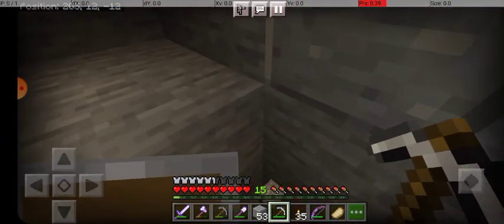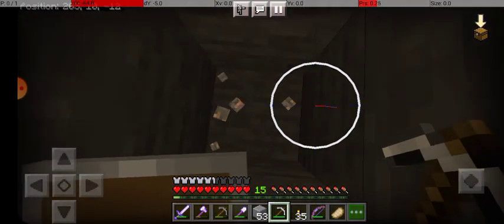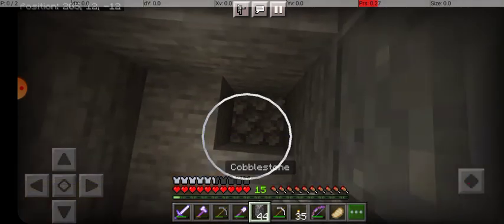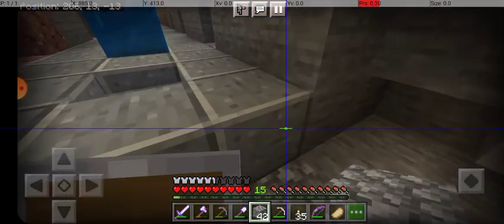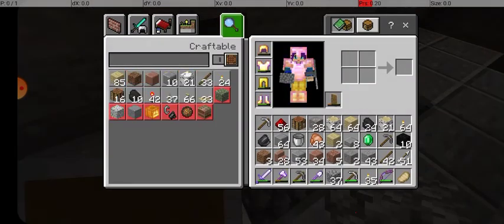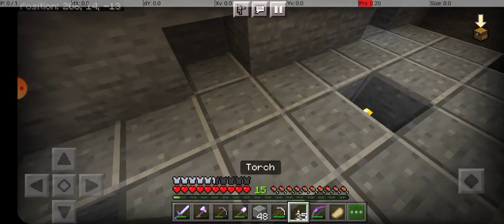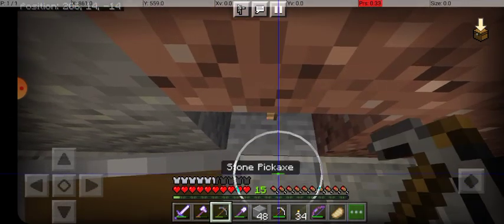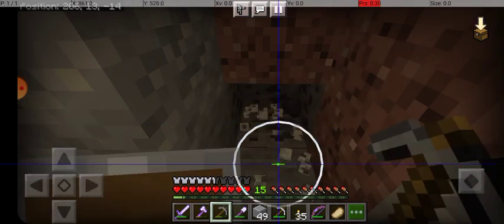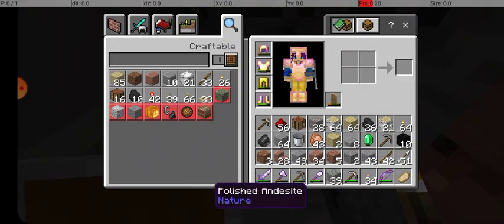Ooh, more iron. And I've almost gotten enough experience for that repair on my helmet. Hopefully that's soon, because I do not want to lose this helmet. It's a really good helmet. Okay. Now I switch over to the polished andesite, and then place the torch. That means I have to mine out this entire strip. Oh, well, I found more coal. Which means I'm going to need my cobblestone.